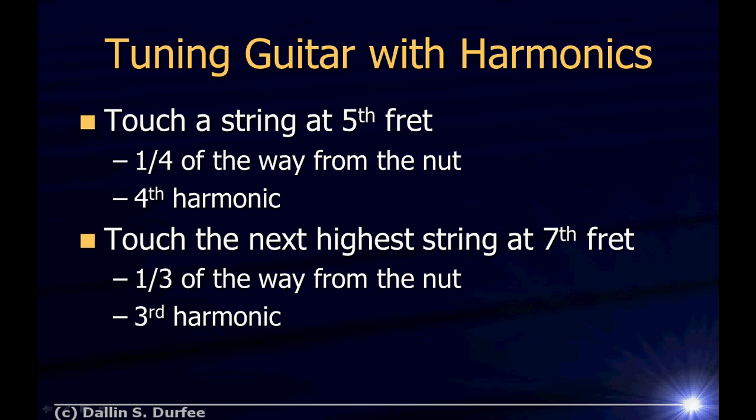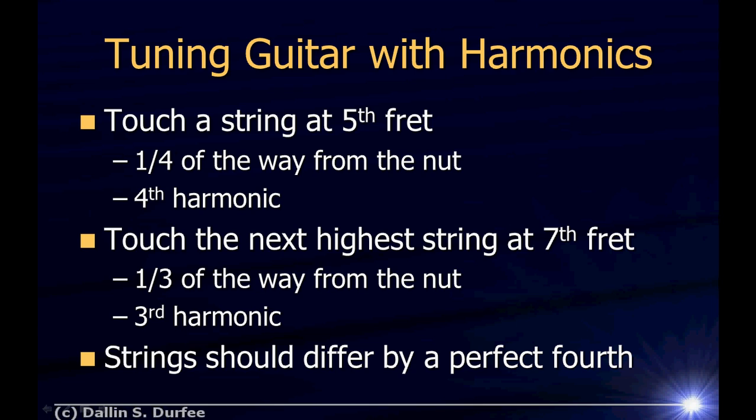All right? And then you tune the 4th harmonic of the lower string so that it's the same as the 3rd harmonic of the higher string, and you hope that that gets you to the right frequency. And it turns out most of the strings in a guitar differ by a perfect fourth. All right? So does that work out?